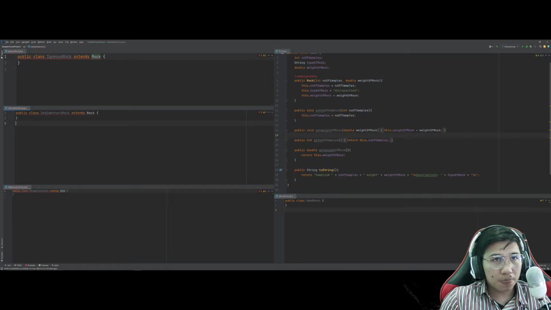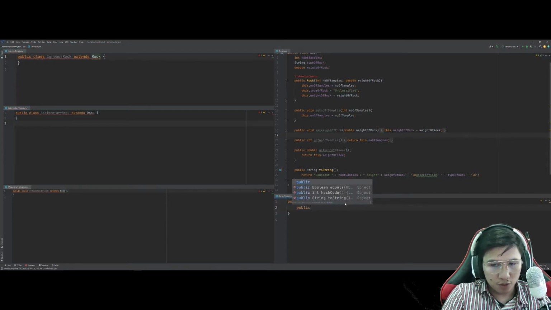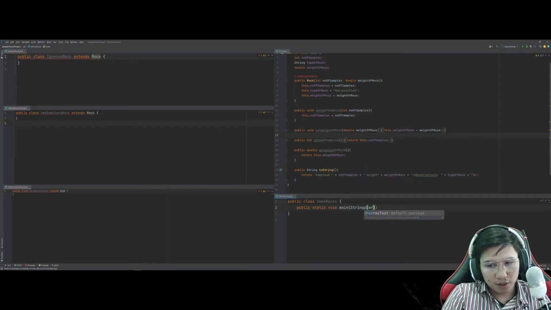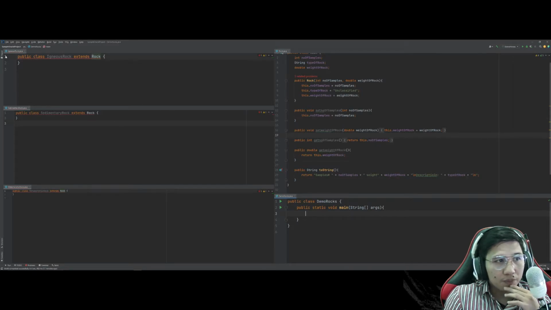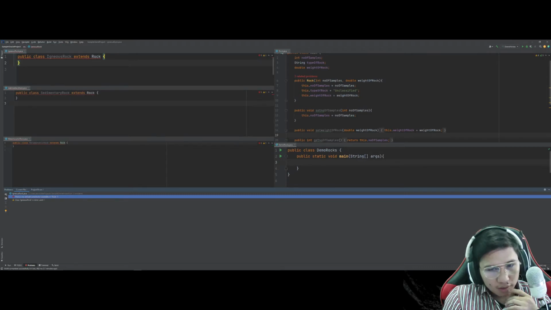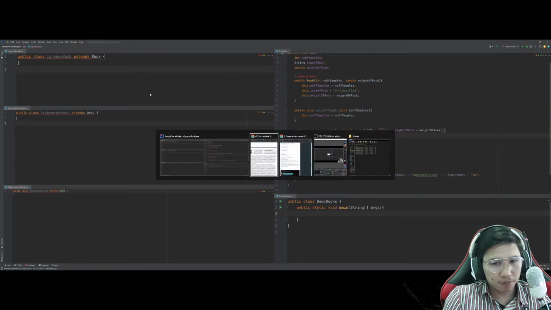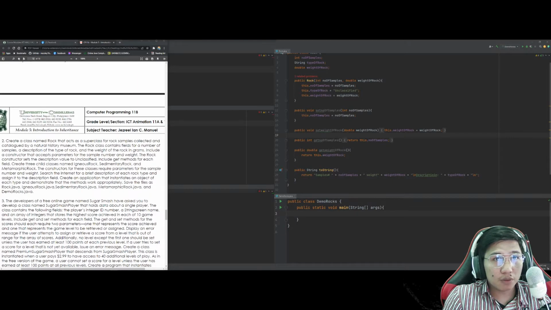Ngayon, dito sa loob natin ng main method, gawin ko na rin tong main method. Public static void main, String args. Ayan. Oops, mali. This is actually where we will be calling each rock. So, tatawagin natin dito si igneous, tatawagin natin dito si sedimentary, and tatawagin natin dito si metamorphic. Okay, so bakit ito may error for now? Ano yung error dito? No default constructor. So, no worries naman yan. Okay, so we can proceed with the next step of our coding.